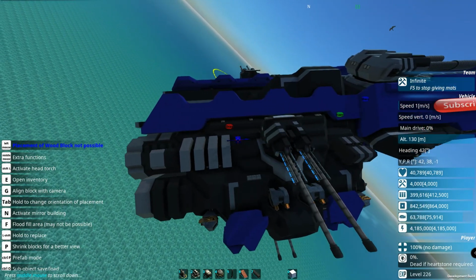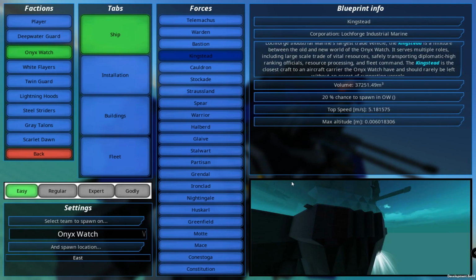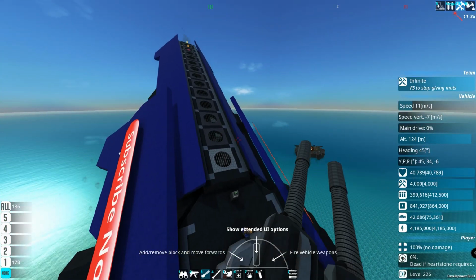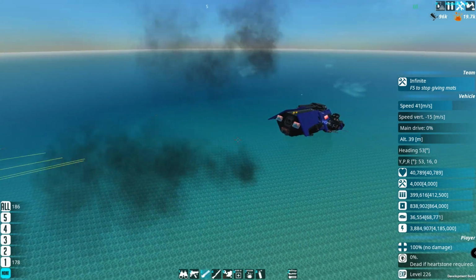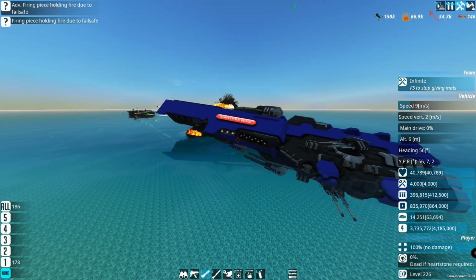But everything else, we really have to work on. If we do get a Kingstead right now, things are fine. We are a bit close to it, but it should be okay. Over here, on the front, I've taken out the packs and set up some lasers similar to what I'm using in the adventure mode.